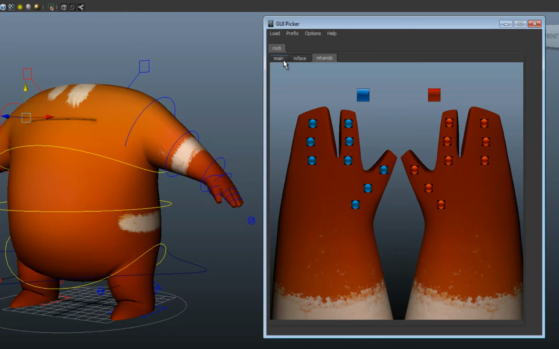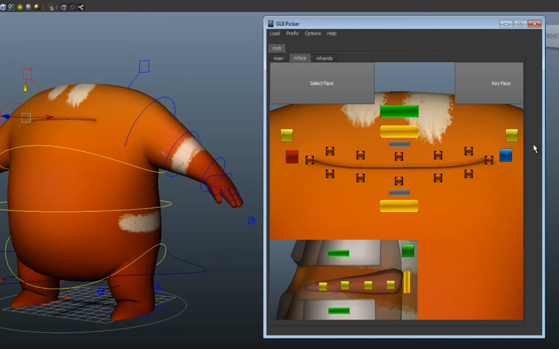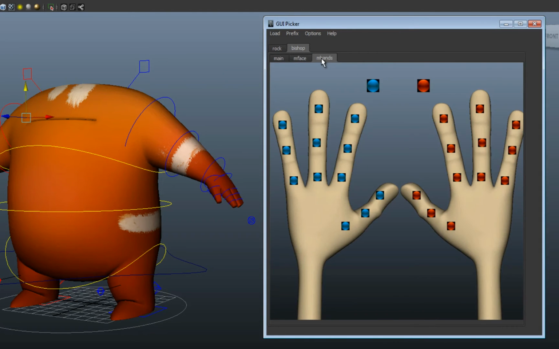This works really well when you're isolating areas when you're animating. So instead of having to set keys on everything all the time, you can work on the individual areas you're working on and have a picker just for that. The other cool thing is that we've now brought our picker to all of our biped and creature characters at Animation Mentor. So our characters now have face controls and hand controls for each character.